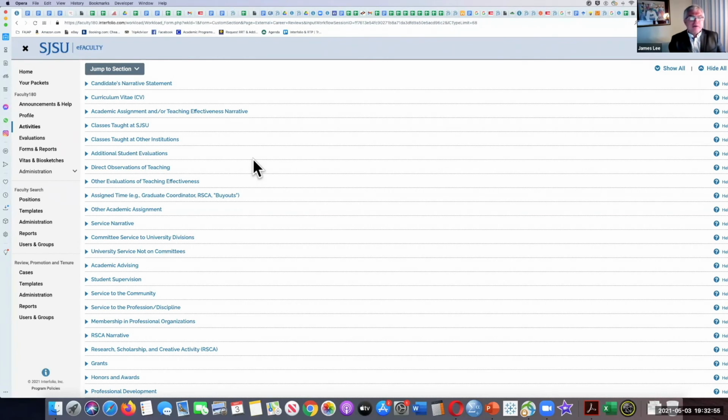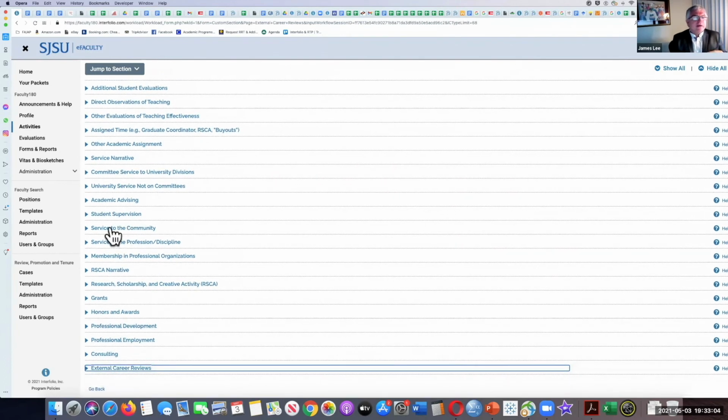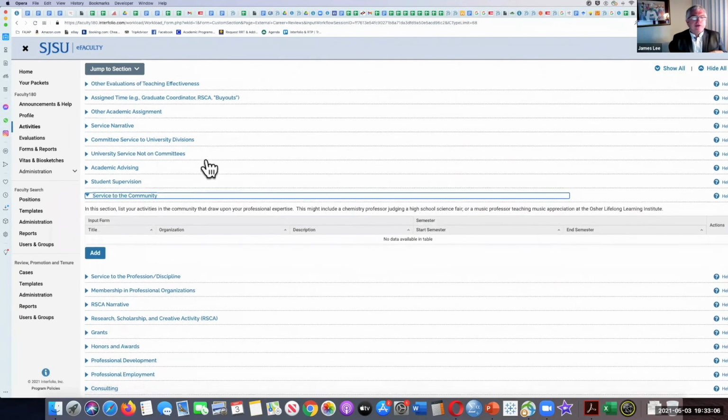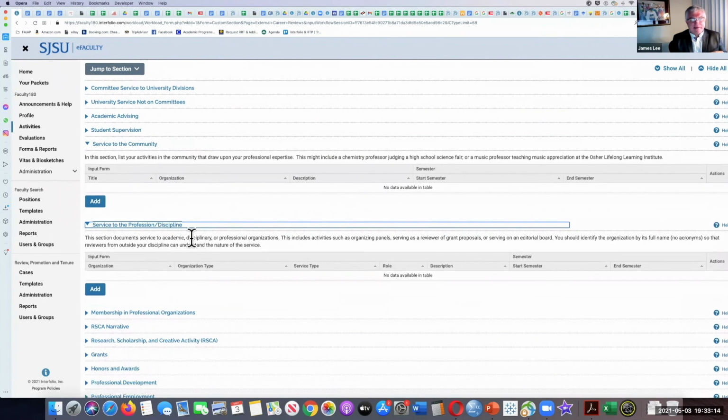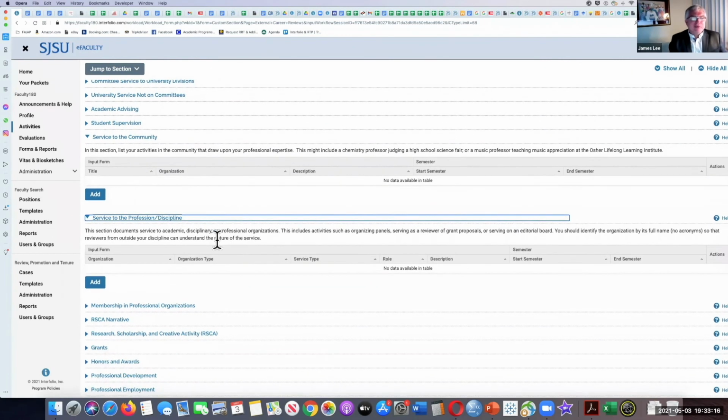Also, you aren't required to have an entry in every tab in the dossier. So you might have service to the community, but you might not have service to the discipline to add. I mean, you probably do, but if you don't, that's okay.